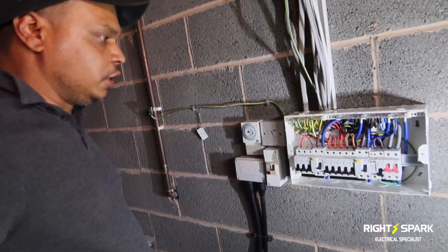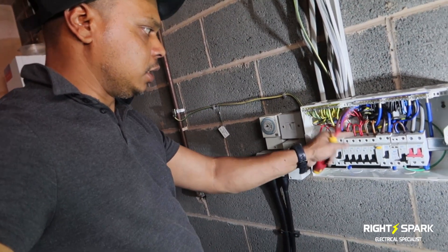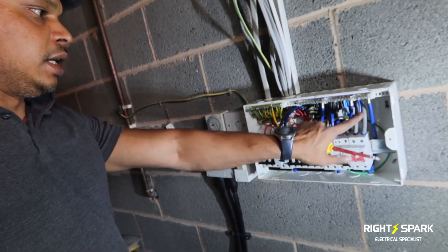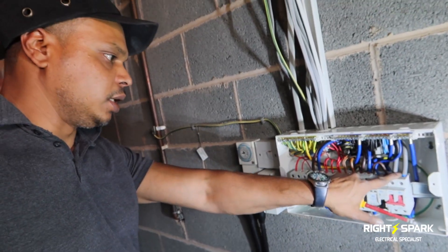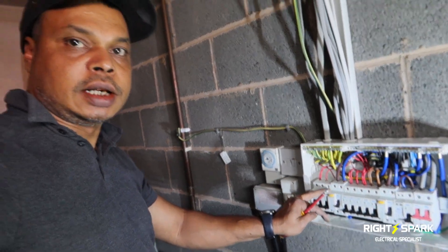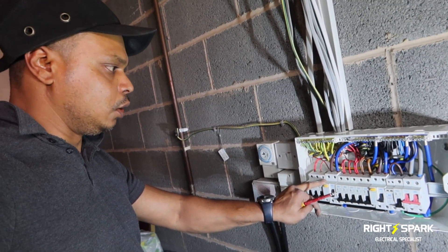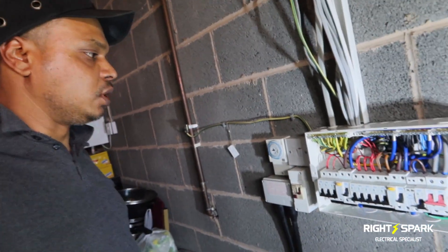I've just managed to finish off the wiring, and it's all gone nice and neatly now. I've put the meter tails in, so I'm just going to go in the back and connect the meter tail to the isolator outside. Once I've done that, I'm going to be testing and hopefully have the electric back on. I think it's more or less about two hours it took me to get this in, including taking the old one out and fitting the new one. I'll do all my testing once the power's on.